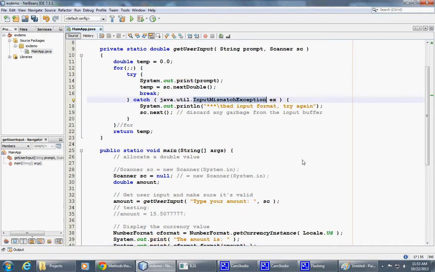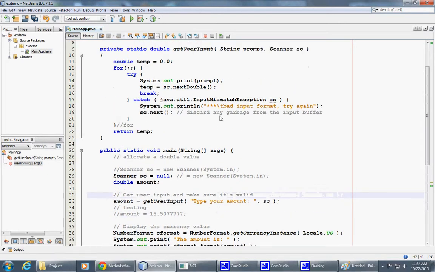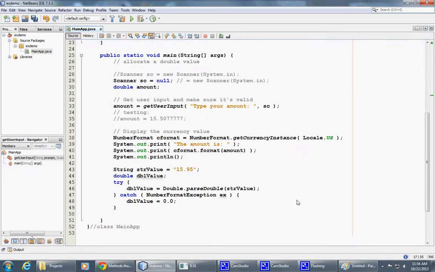Okay, so I don't know how good this code is, but just to demonstrate it, in one spot I used one exception type to catch. In this spot I used a different exception. The NumberFormatException is different from InputMismatchException. So, okay, but this is how you deal with exceptions in your client code. And the client code, we say, is the code that is trying to use existing objects or existing methods. We make calls, we try to interpret results, but if something goes wrong, we can always handle exceptional situations with try and catch.